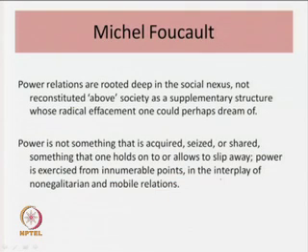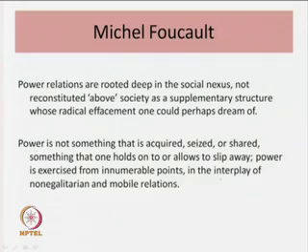We look next at formulations by Michel Foucault. Power relations are rooted deep in the social nexus, not reconstituted above society as a supplementary structure. We use prepositions like over, to have power over somebody, to exercise power on something, right. Now, these prepositions may lead us to think that power is something that is always clamped from the outside, or something that is always clamped from above. Look at how Foucault articulates it. Power relations are rooted deep in the social nexus, not reconstituted above society as a supplementary structure whose radical effacement one could perhaps dream of.